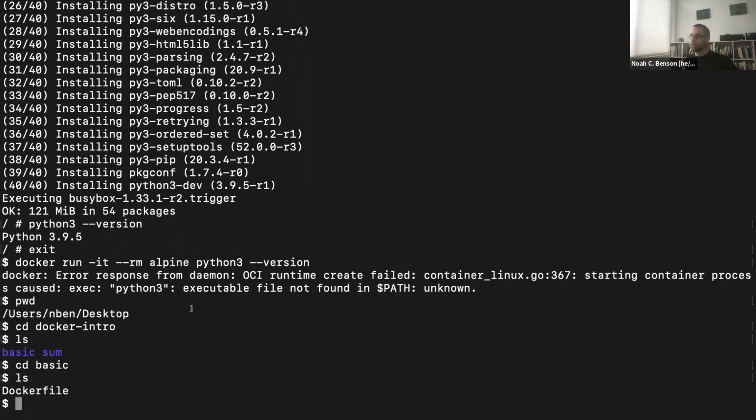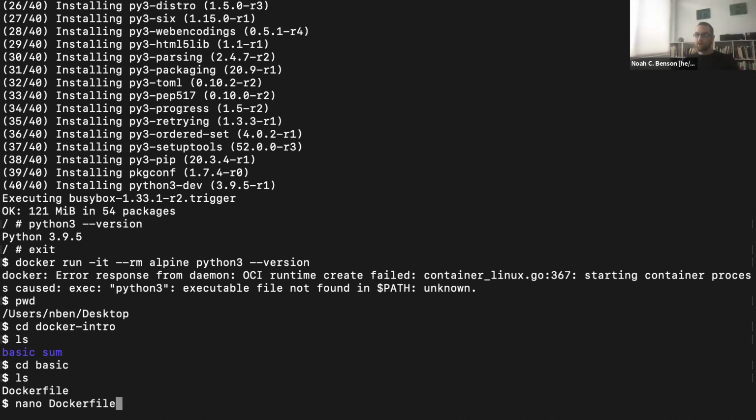And in here is a file called Dockerfile. And notice that this Dockerfile has a capital D. That's the standard for Dockerfiles. And Dockerfiles tell Docker how to create a Docker image. So I'm going to go ahead and open this Dockerfile up with an editor called nano. Feel free to use your favorite text editor. That's totally fine. But nano is included on most operating systems, so it should work for you.